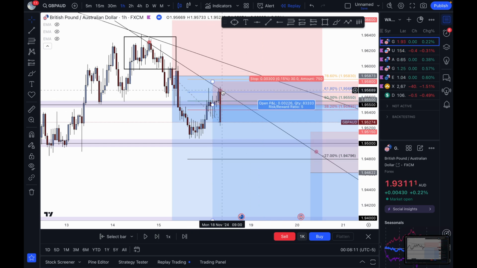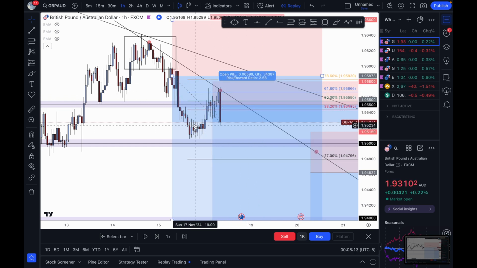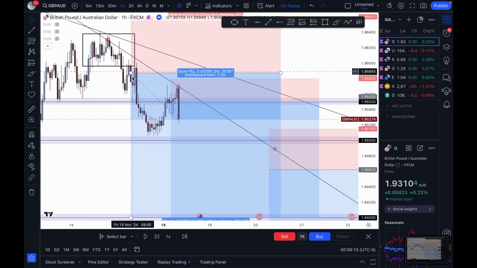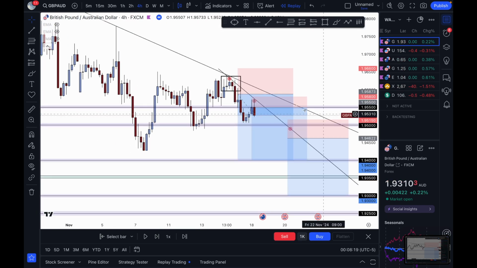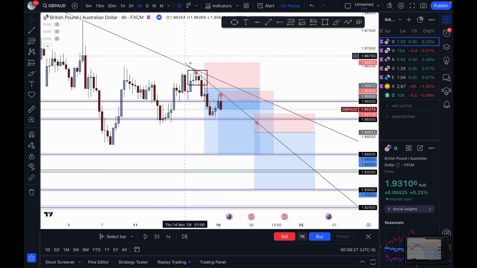You could see that I went in drawdown a little bit, and then it just ended up taking off and going in my favor. That was the second trade, and obviously you could see I started to pull a trend line from this first sell that I caught right here, and the second sell that I caught right here. You could see how clean it was off this 4 hour close.